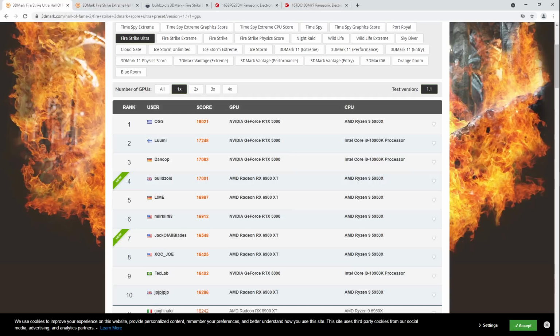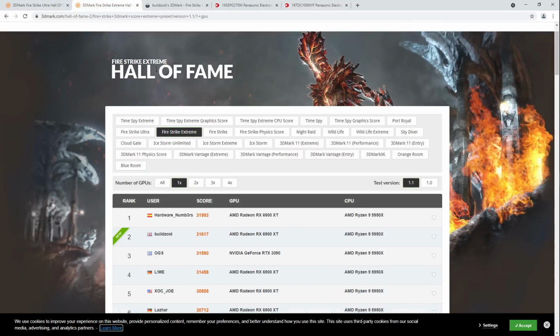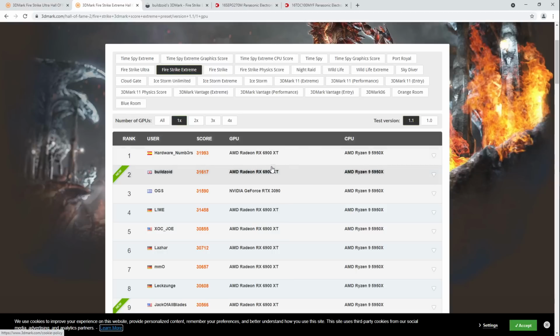But anyway, so yeah, Firestrike Ultra, top score for a 6900 XT, and I'm just on air cooling, and I do plan to take the card cold eventually. It's just that my budget needs to recover from the damage that it has suffered from the purchase of a 6900 XT. Anyway, then Firestrike Extreme. I'm in 2nd place for Firestrike Extreme. So that's an even better result.